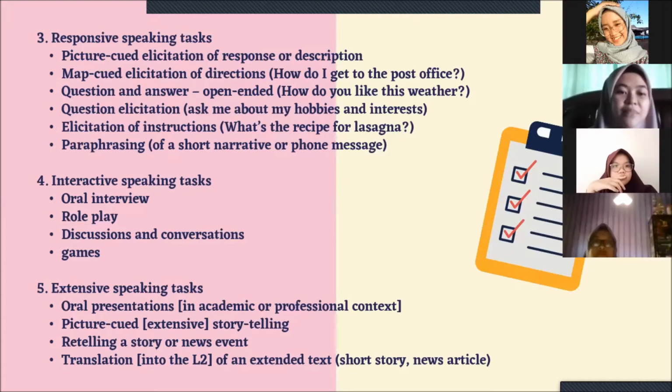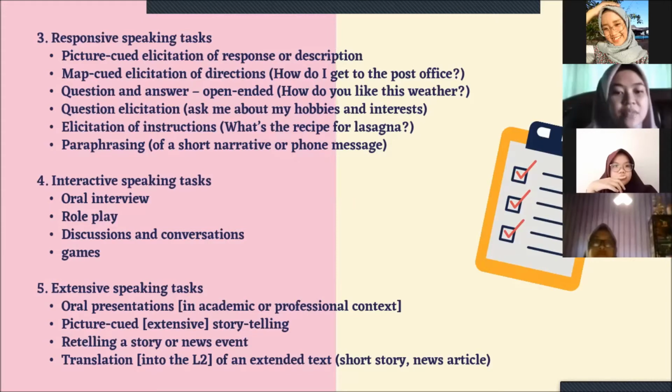They will play the roles of the one who needs directions and the one who gives directions. Then discussions and conversation. It can be a debate or conversation and others. Then games. The games depend on the teacher. There are so many games in speaking tasks, so it depends on the creativity of the teacher.